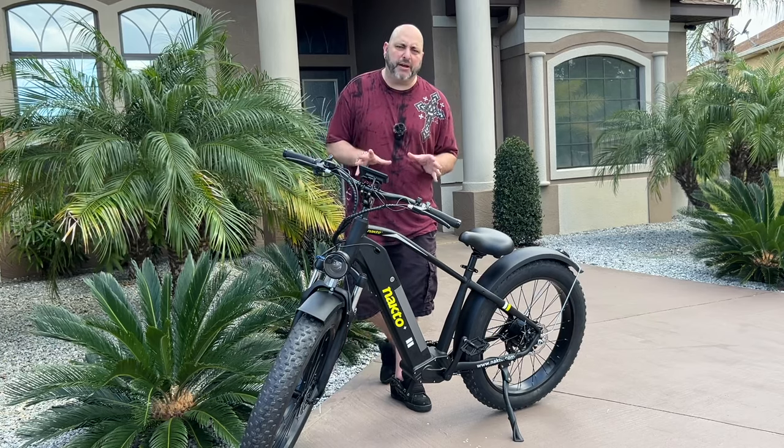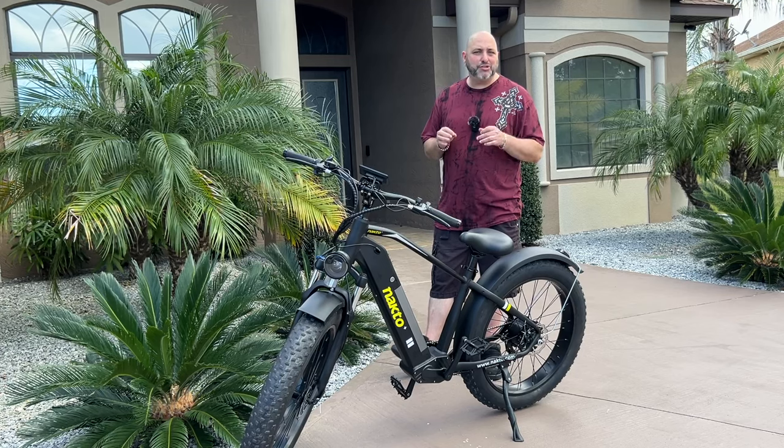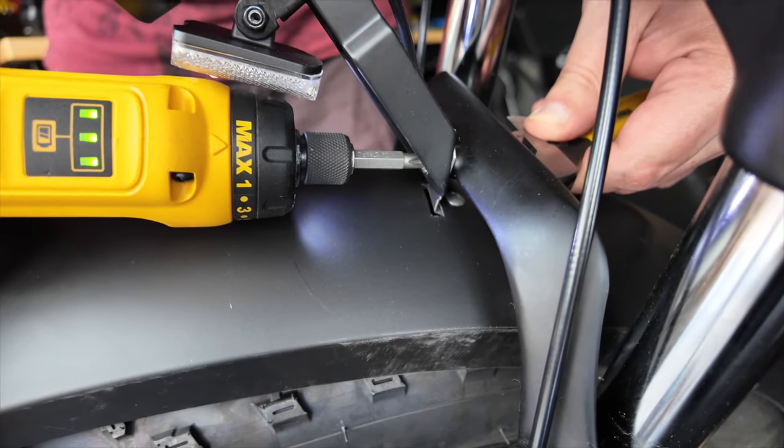One of the super positive things was putting the fenders on. They actually use machine bolts that have Phillips heads. Can't say I've ever seen that before.